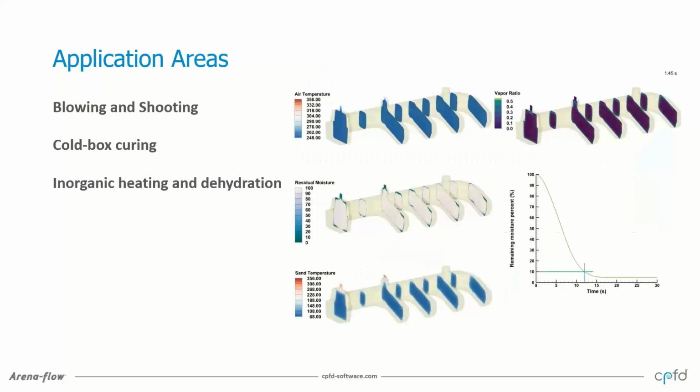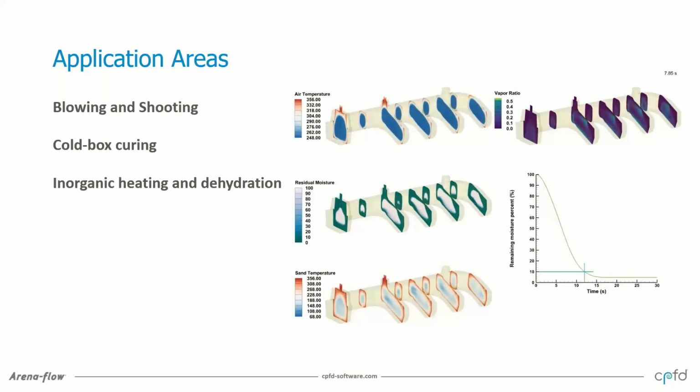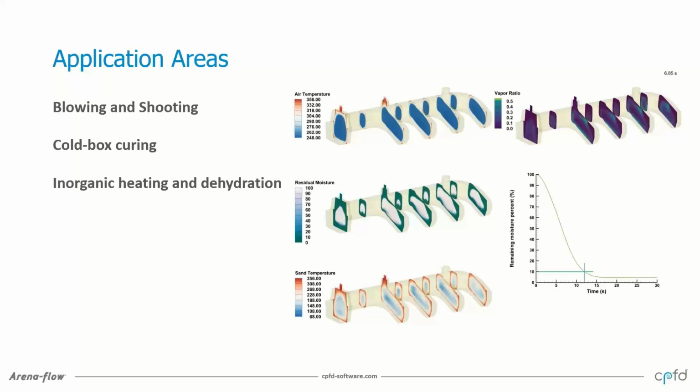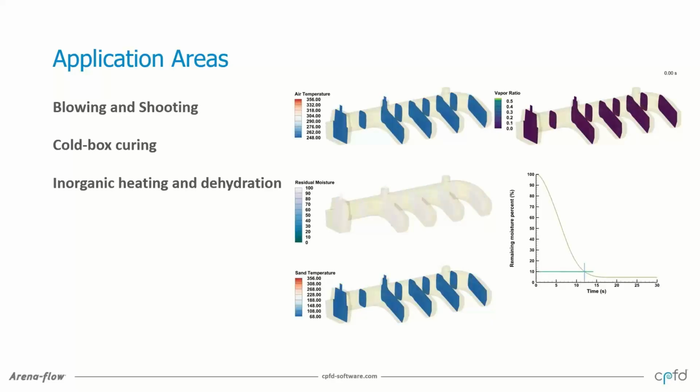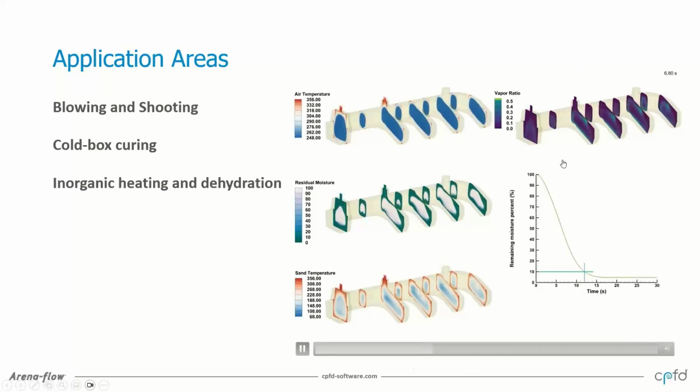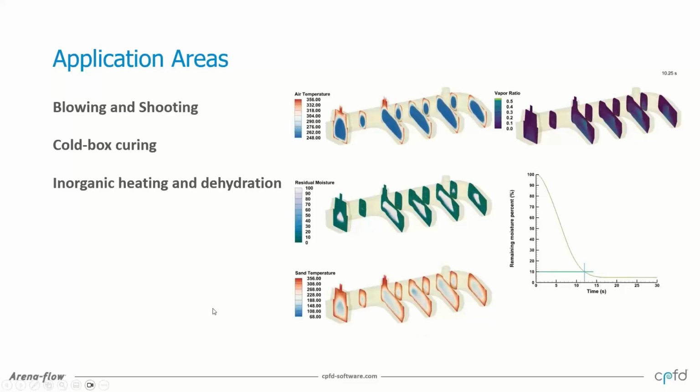And it's not just for cold box, it's for inorganic systems as well. So here you have the added complexity of hot air and hot tooling, looking at how the air temperature and the sand temperature interact with one another, and then ultimately driving that moisture that is inside the core in the sand as the binder, how that vaporizes and goes into the gas field. So looking at the time at which things cure and avoiding over drying.